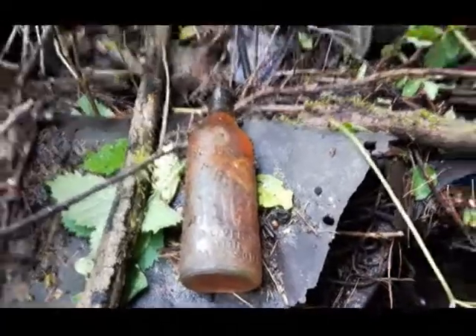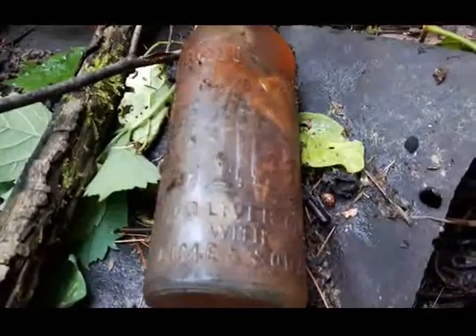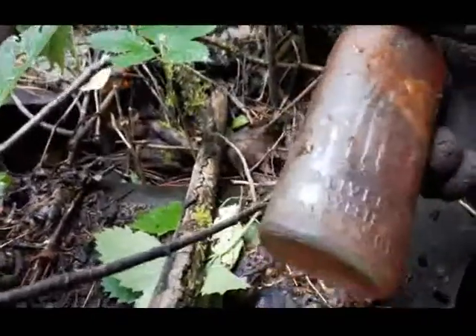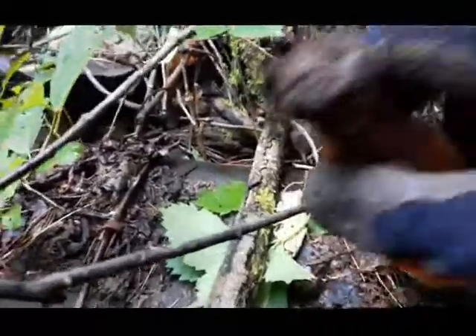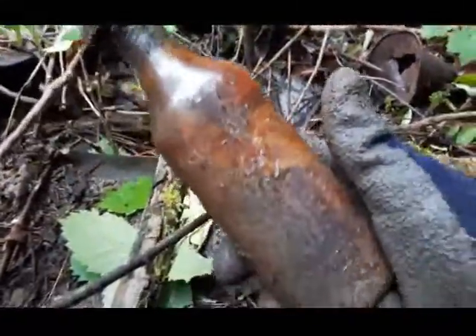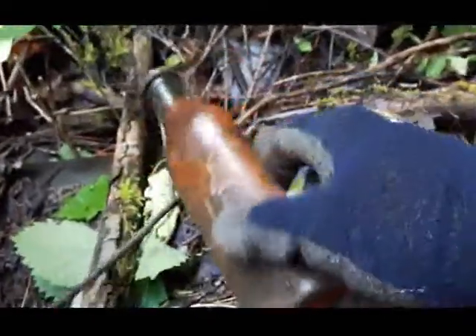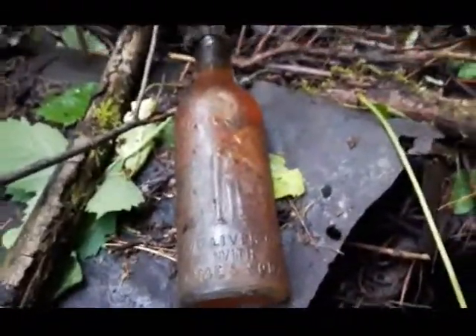Next find right there folks. The mosquitoes are wicked here. There's a Scots Emulsion Cod Liver Oil — lots of gunk in it. That's one of the ones from the 20s I believe. It's a lime and soda. It's not a screw top, there's not a cork top either — it's got one of those snap-on lids probably on a hinge. The second one I've pulled out of this location. Cool beans, let's get back at it.